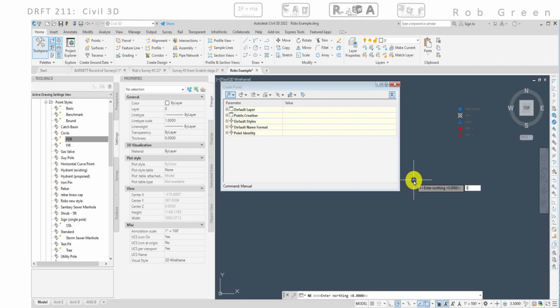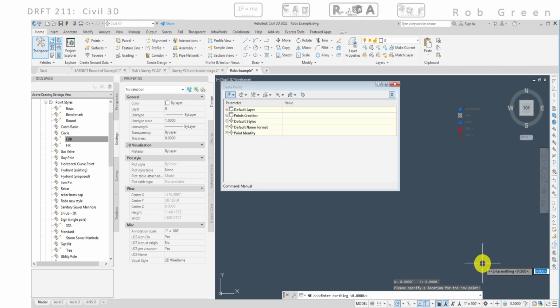Well, I'm going to enter 0. It's now asking for an easting. I'm going to enter 0. It's asking for a description, and here I'm going to type benchmark. And the elevation is 4.49.